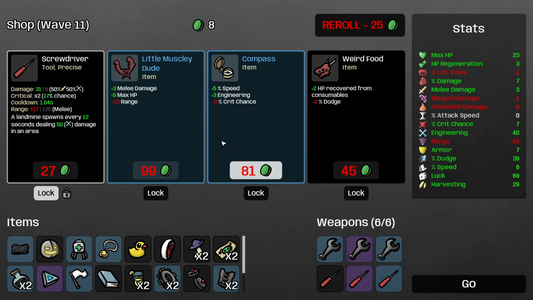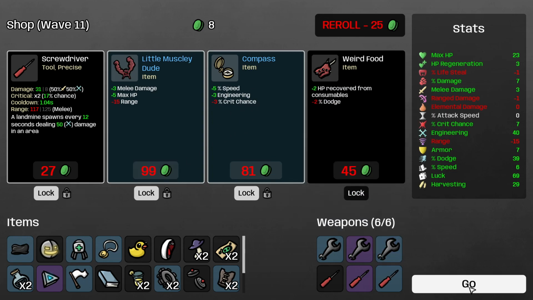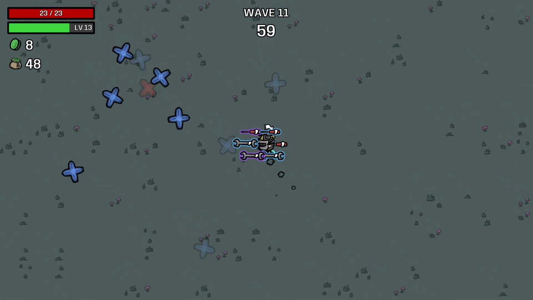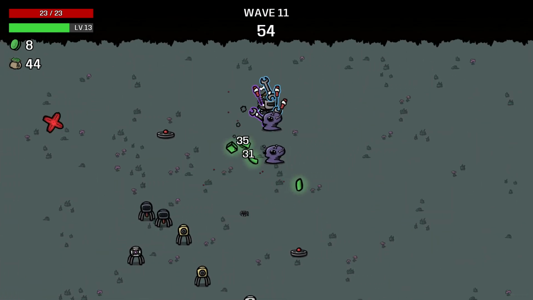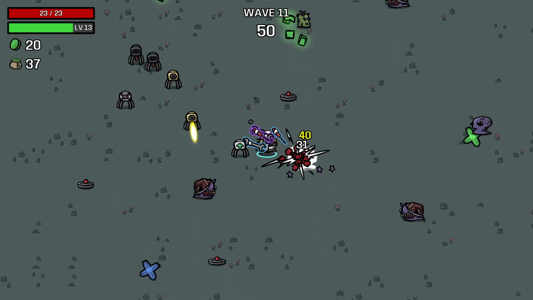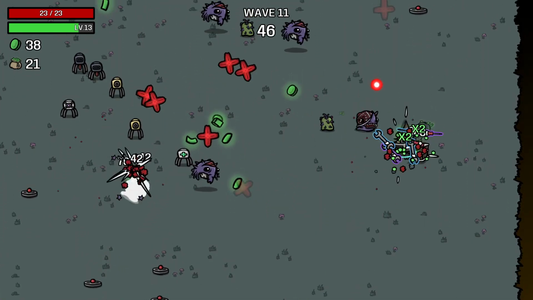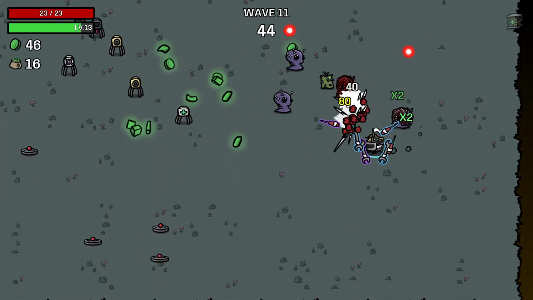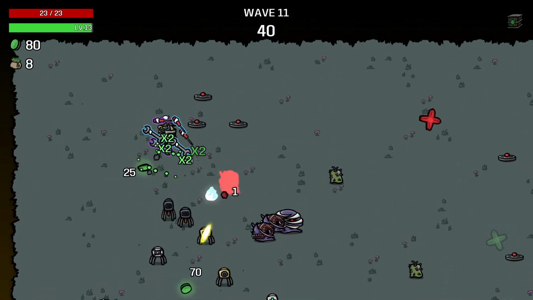That's pretty good. I think little muscle leader is probably worth it as well, since I get max HP from it. And obviously compass is really good as well. Yeah, bunch of good items here. I'm gonna grab up. The reason why I didn't lock the weird food is because I don't want to throw away dodge. Actually, I'm trying to get the dodge cap, so there's still a little bit to go. And every point counts. I've learned that lesson a while ago.